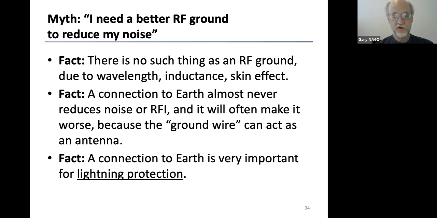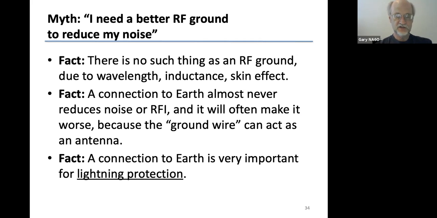So if you get very far from something, you're no longer connected to it when it comes to radio frequencies. There's also inductance. The self-inductance of any conductor raises its effective impedance. And finally, there's skin effect. All these things tend to raise the impedance. And realize that a connection to Earth almost never reduces the noise.